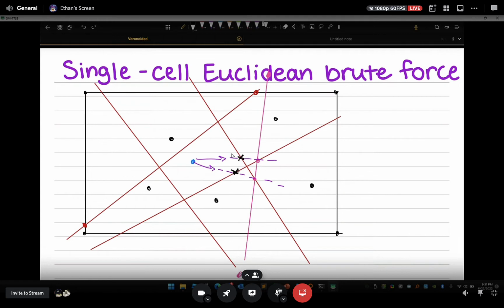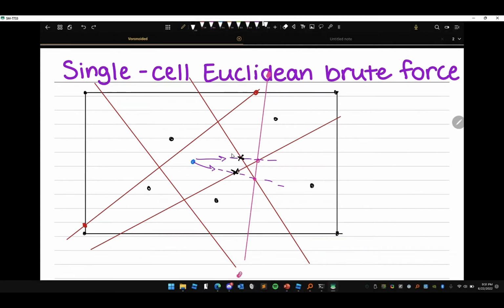I think it makes sense that you could imagine overlaying all the bisections over the Voronoi diagram, and then the region is just like the closest bisections that you can see looking outward. That's a great way to put it. This algorithm is just kind of an iterative way of doing that.